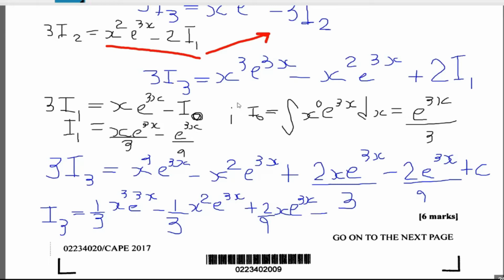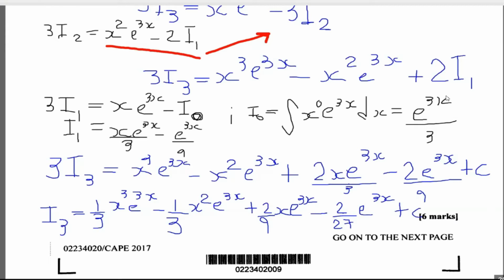now I'm just going to push up this 3 so it doesn't look like it is in this line. So divide through by this 3 to get 3 times 3 times 3 is 27. So it's 2 over 27 e to the 3x plus c. All right, and that's the answer.